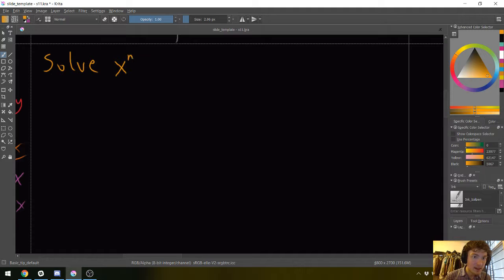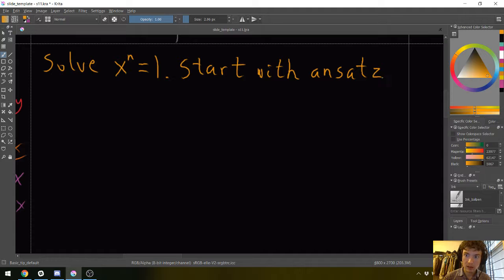Okay, so we've done a bit of exploration, so now let's try to solve this in general. So we're going to solve x to the n equals 1, and I'll give you a hint for the ansatz. So we're going to start, since we're going to look for complex solutions, so since you're taking German, do you know this word Ansatz? A-N-S-A-T-Z?